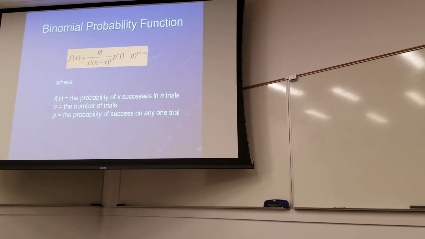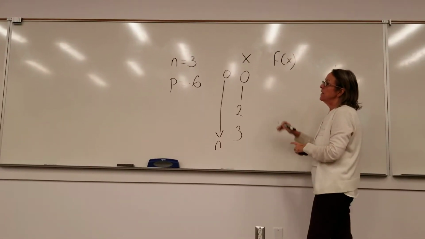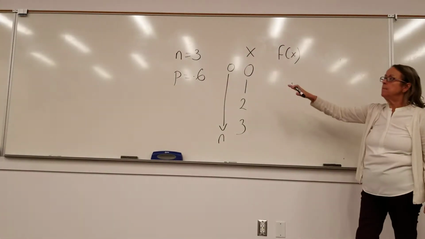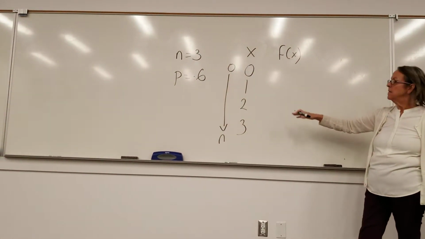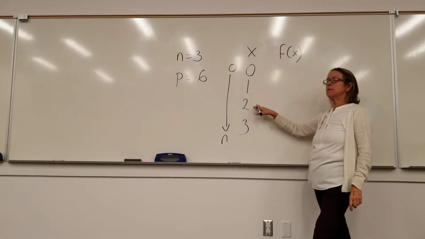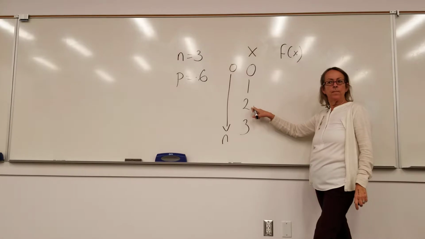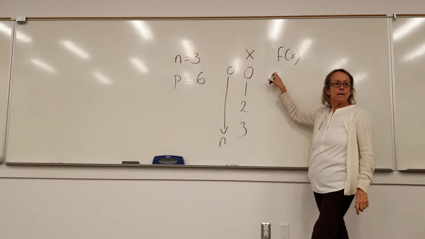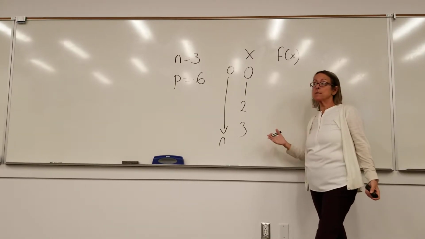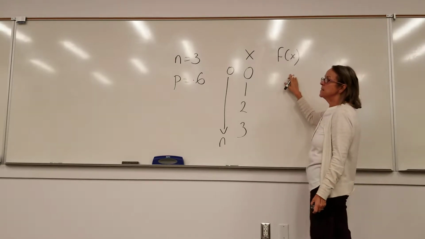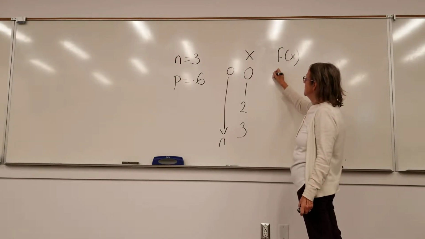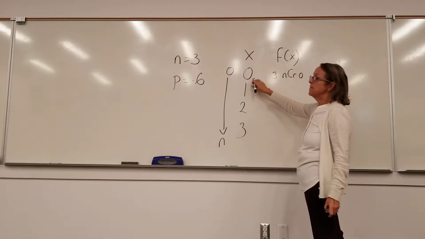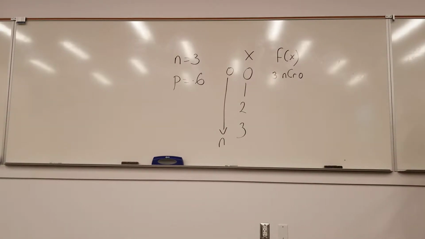I'm going to erase this because I don't need more space. Okay. So if I want to calculate these probabilities, these are not all equally likely, right? You told me the mean is 1.8, correct? So I would tell you that the number closest to 1.8, which in this case is 2, will have the highest probability. And this is furthest away, it will have the lowest probability, because the mean's supposed to be the most likely. So how do I calculate this probability? In my calculator, I put 3, then I go get NCR, and I put 0, because I'm doing 0. Do that in your calculator.